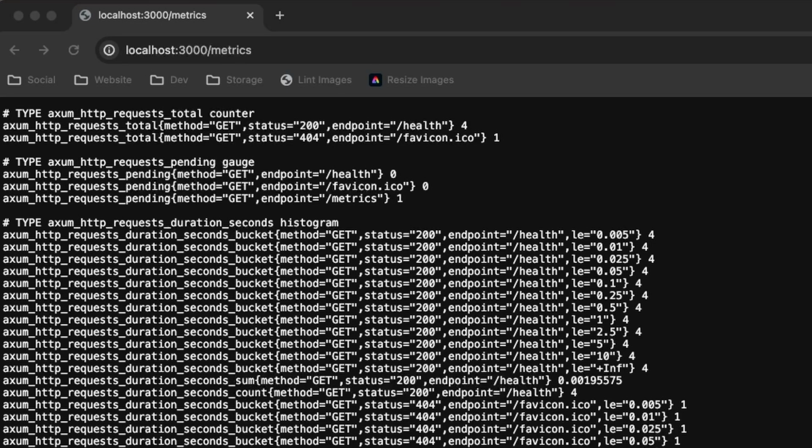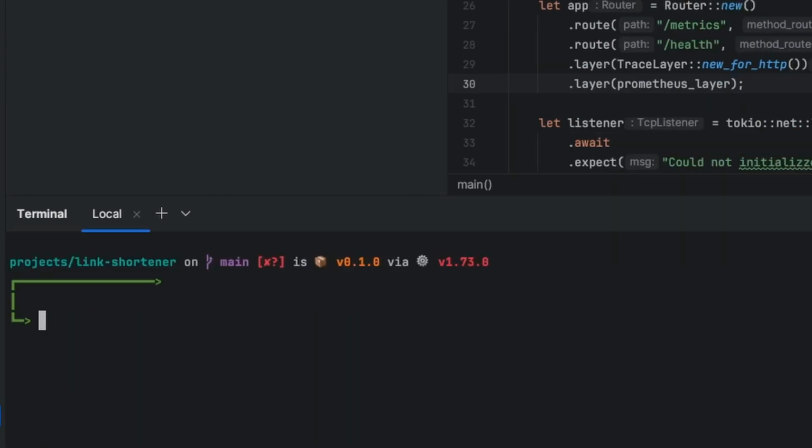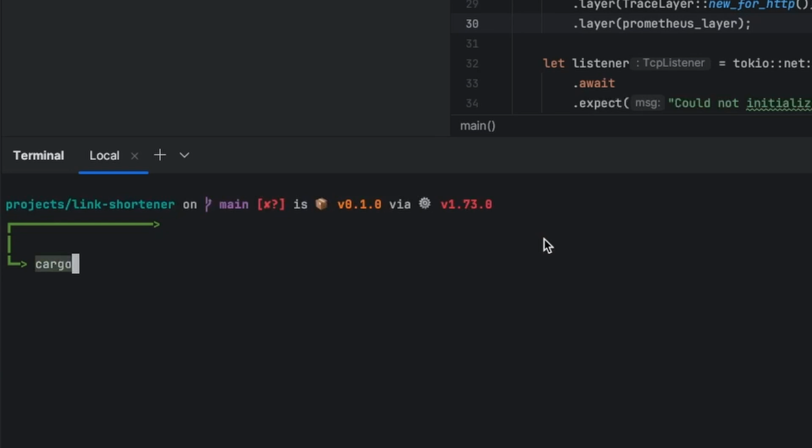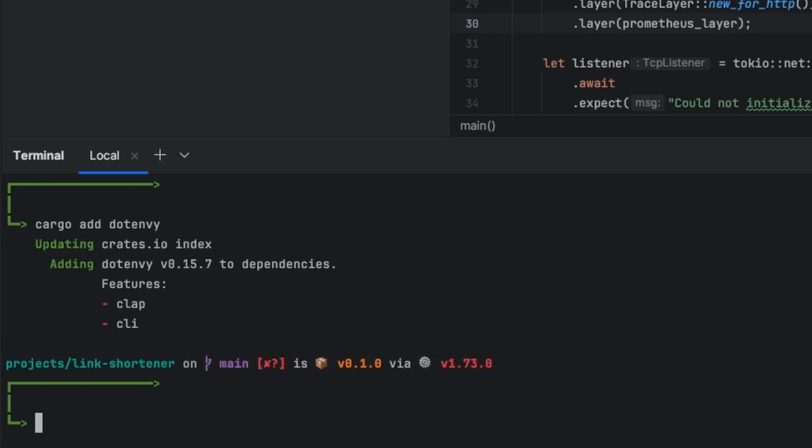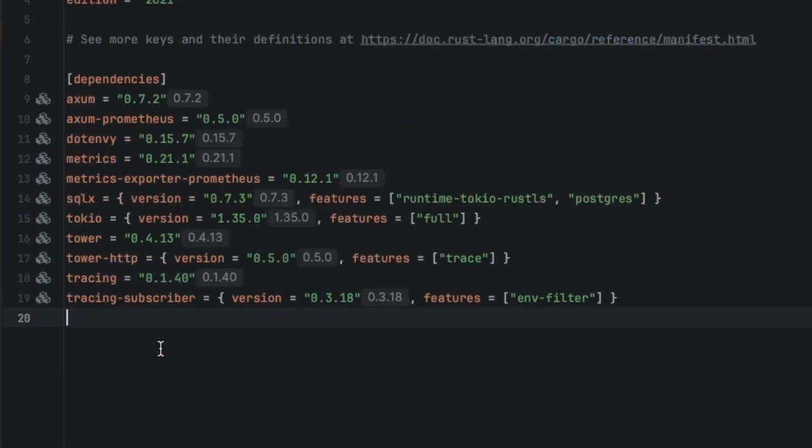With a running service, we can now get into setting up our persistence. So let's add a few more dependencies, beginning with sqlx with the features runtime-tokio, rustls and postgres, because we are going to use Postgres as our database. Next, we add dotenv, which is a crate that allows us to use .env files. sqlx, by the way, is a crate to interact with databases. It even compile-time checks queries and comes with some object mapping capabilities, which relieves us from having to use a fully-fledged ORM.